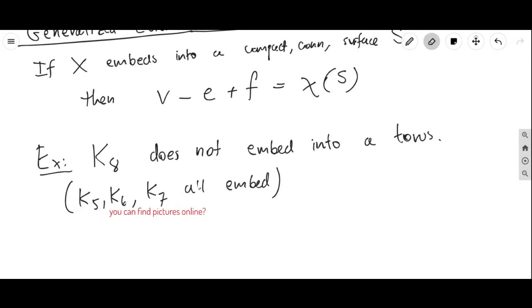But if you start talking about a 2 tori and things like that, then maybe you cannot find pictures for those, because a 2 tori is not as popular as a simple torus. A torus is a very interesting shape, but then the 2 torus is sort of like the same shape, just repeated twice, so it's not as interesting anymore. So I imagine you can find pictures, but you're going to prove this.